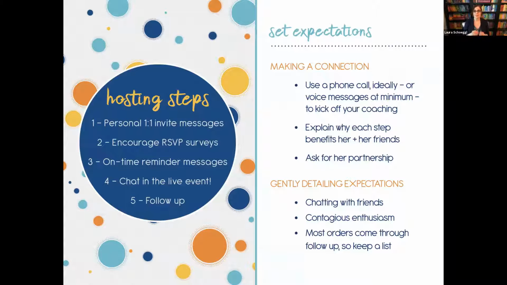Number 3 is reminder messages. So Sqweee does send out automated email notifications to anyone who has signed up for them during RSVPs. But no matter what platform I'm partying on, I never rely on a system to be the end all when it comes to notifications, because we do get a lot of notifications. We get a lot of emails. Sometimes we miss things. And you really can't replace that personal connection of a host showing them, hey, I'm really excited to see you there. And that's what that on-time reminder does. Make sure that we get everyone there.